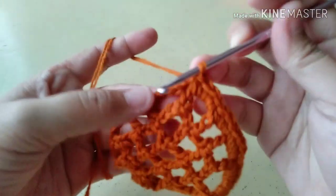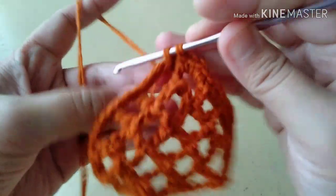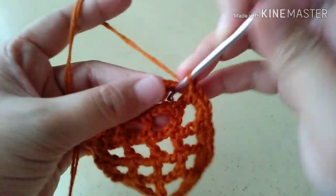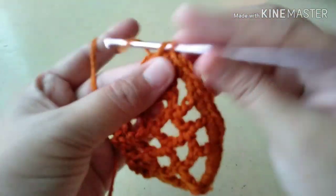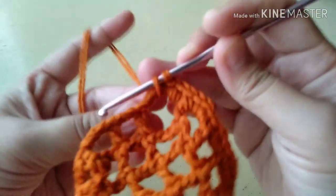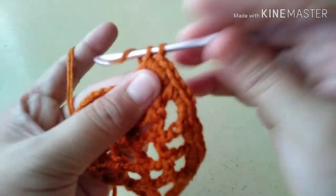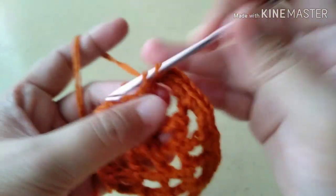So in the next chain space we're gonna work 5. 1, 2, 3, 4, 5.